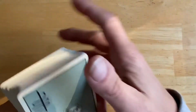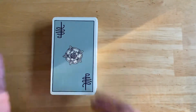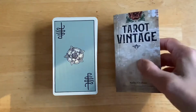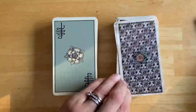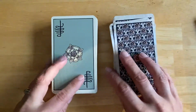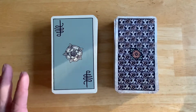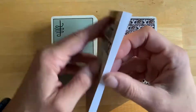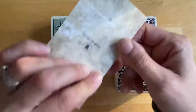All right, so now the decks. So this is the Centennial that most people who are familiar with tarot are familiar with, and this is the Tarot Vintage here. I was going to have a quick look at guidebooks, but honestly the Smith-Waite Centennial just comes with a little white book, and the Lo Scarabeo comes with this actually not bad little book.